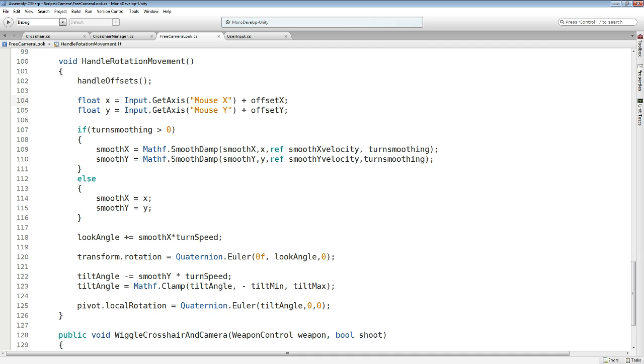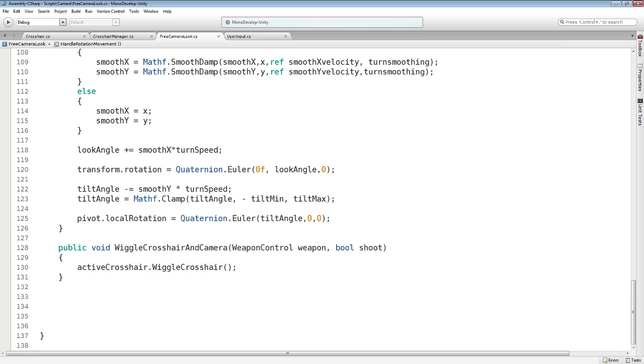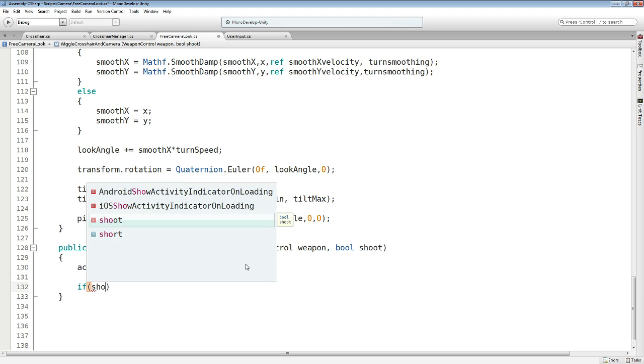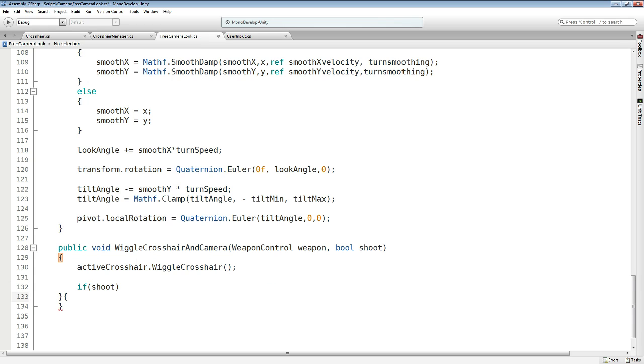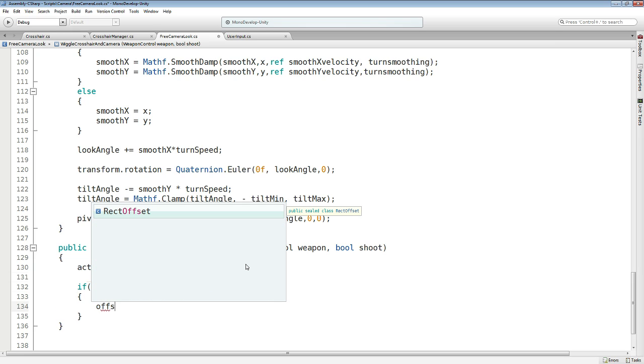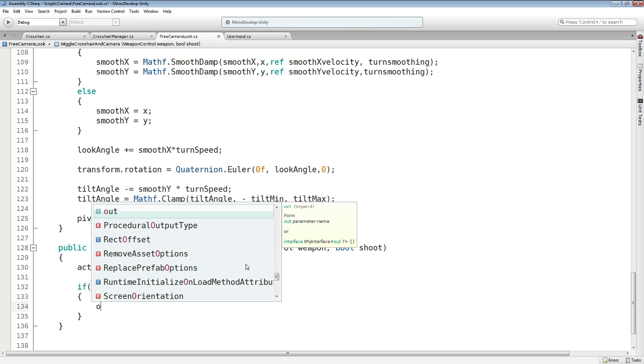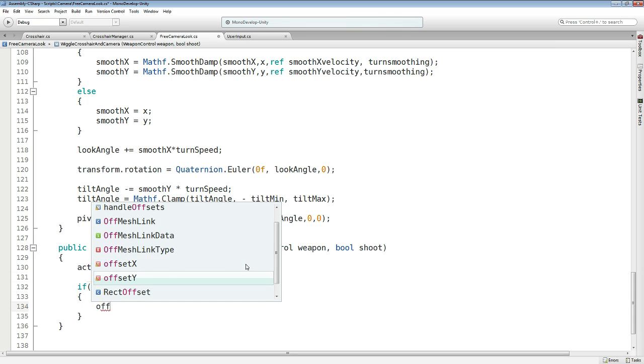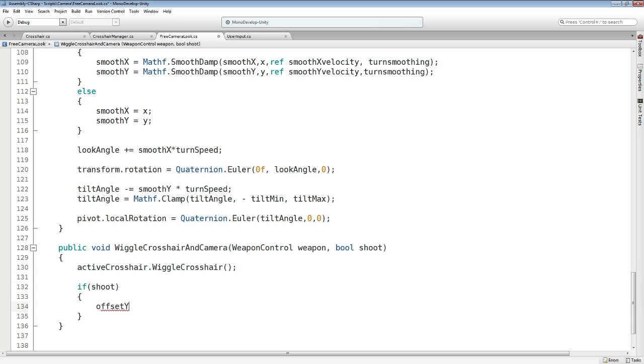And let's see how we can use this. Now we will go to our wiggle crosshair and camera, and we will say if shoot, take the offset of Y and make it something like, let's give it a 3 for now.